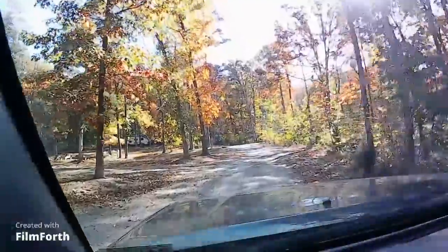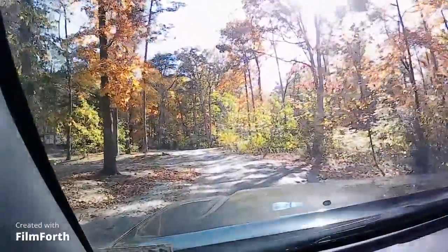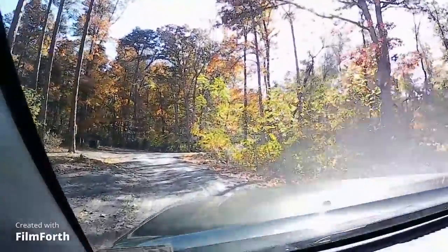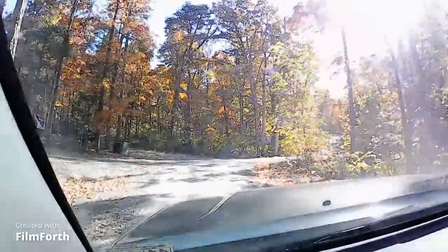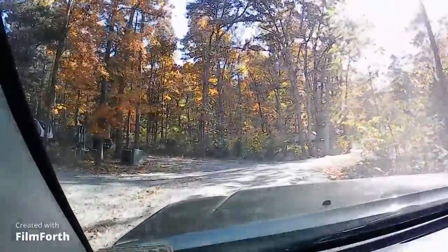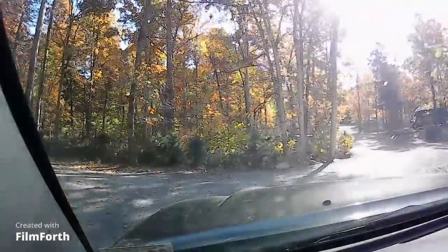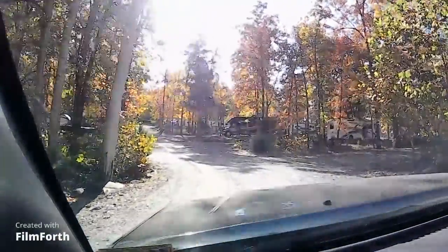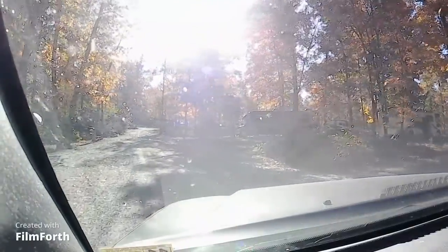Yeah, I think that was a good choice. A little four-wheel drive action. Truck needs to be used once in a while anyway. For those that have four-wheel drives, if you never turn them on, it has a tendency not to work right. So you need to turn them on occasionally. Even the owner's manual says that. So I try to run mine about 5 minutes a month just to keep everything lubed up.